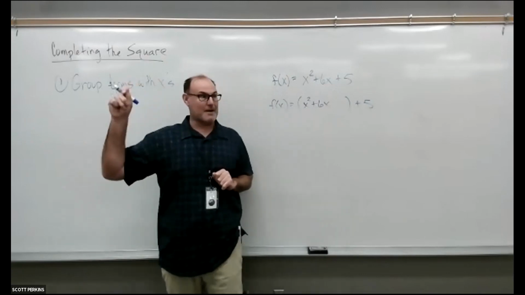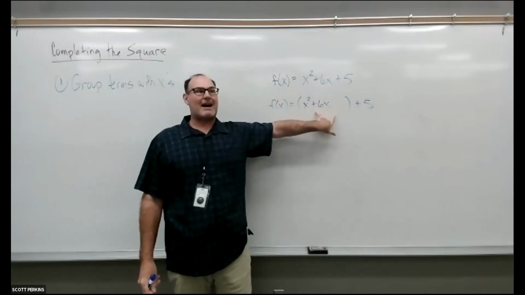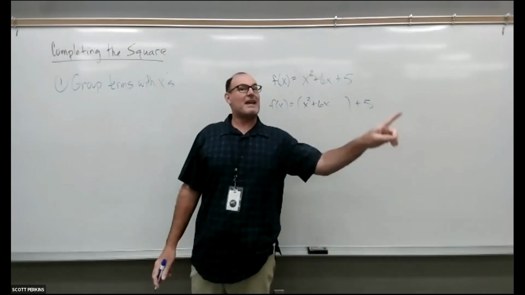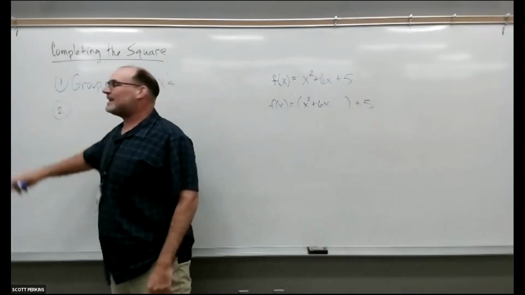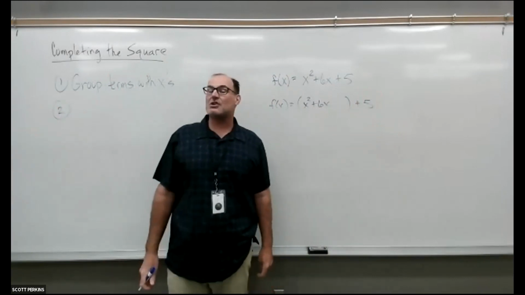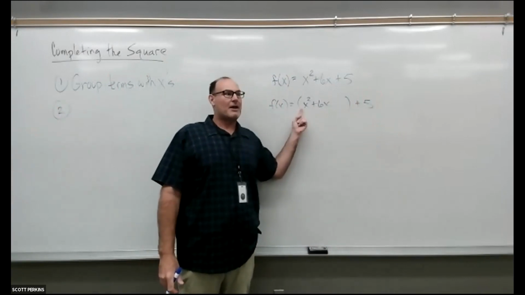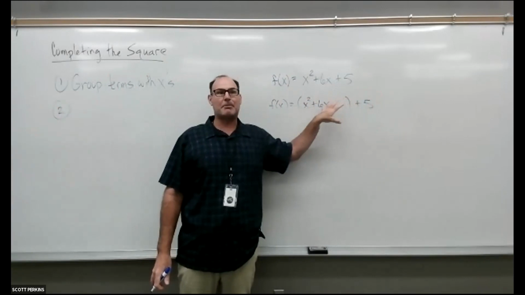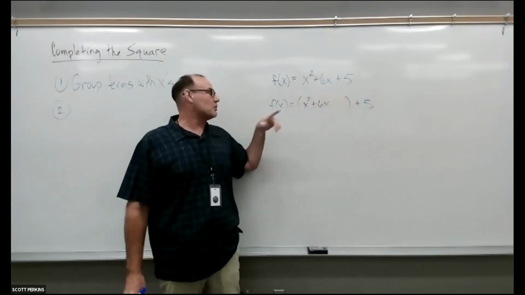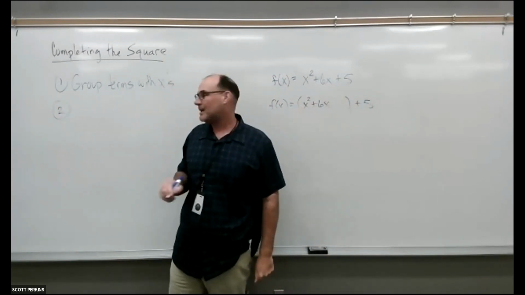Okay, so the first thing I'm going to do is group the terms that have the x's in them. That's going to take me to step 2. Now step 2 is going to be easy to write for this problem. We're going to leave it blank. Step 2 is going to apply to what happens when I have a number that is not 1 in front of the x squared. This is the simpler situation. Simple doesn't mean easy. The next example that I do will have a number in front of the x squared. So just leave that blank. We'll come back to that.